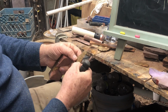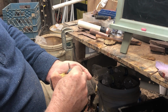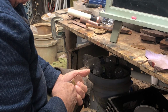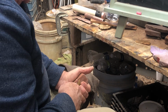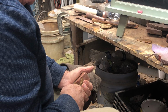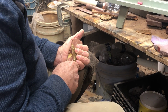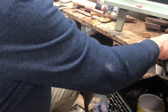Now you got to come across this way to get the high spots out. So when we're looking at it, it's not high all the way across, it's high like just halfway. And these are the areas, you got two areas, the middle's okay. So when we come down here on the point end, you gotta be careful on the point end, you don't want to break it off. So I'm lightly chipping it straight across, so I'm turning that edge up. Then on the base end, lightly chip it. So I'm turning this base up.